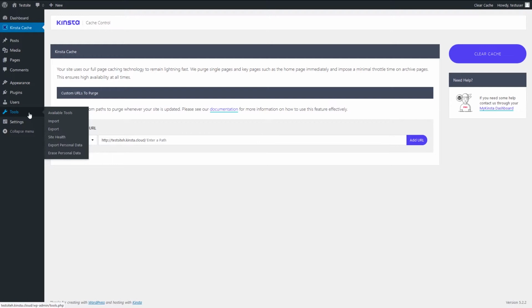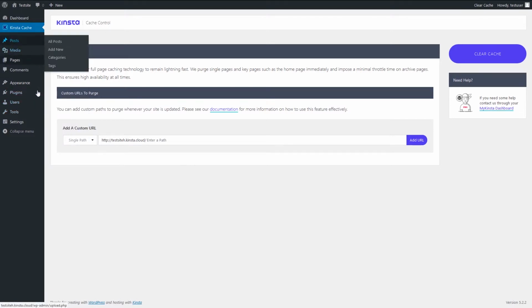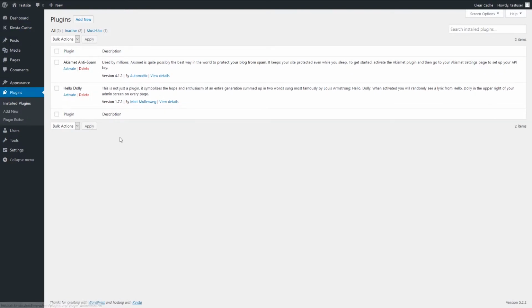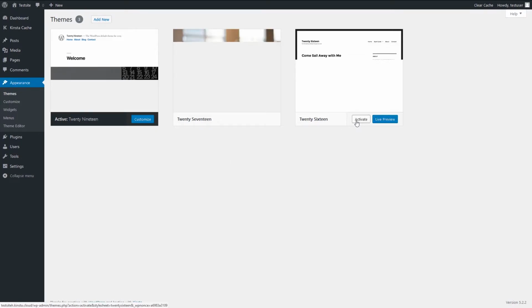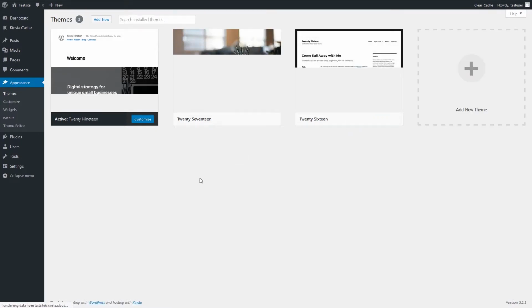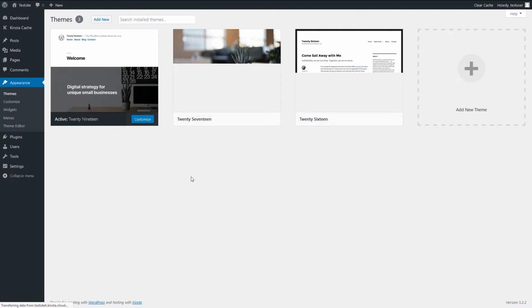But if you update a page, so if you change the title or add new content, you want to purge the cache for this given page, so the updates are reflected in the page that is served from the cache. Quite a useful feature, and for the rest, they keep WordPress pretty clean, so there are no weird plugins besides the usual plugins installed, the usual themes you will see installed, so you have the total WordPress for yourself and can start building a website as is.